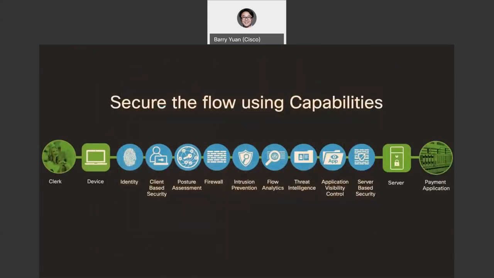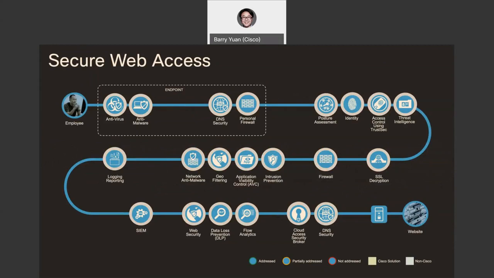Once you look at the business flow and take into consideration the risks, threats, policies, and compliance needs to document the capabilities needed, we arrive at a flow that looks like this. These capabilities can then be assigned to the most appropriate technologies or products, whether it's something the customer already has or something to acquire. So at the end of the SAFE workshop, a set of formal flows can be created for the customer like this. And this is just one, right? There could be multiple flows if we work on multiple different use cases.